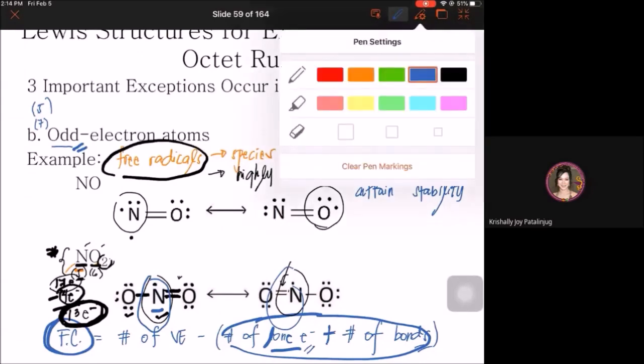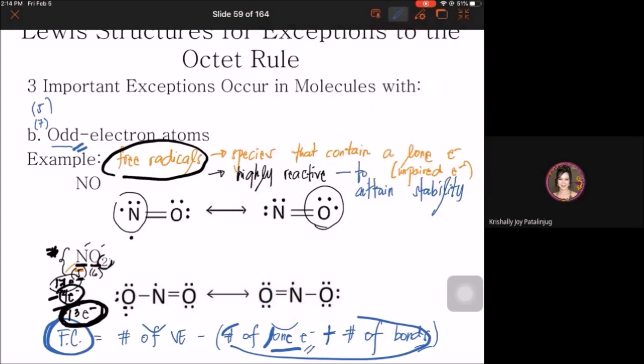Say for example, let me erase first. In the case of nitrogen dioxide, you have nitrogen with one unpaired electron. I will just change the arrangement, but it is still the same. So nitrogen, unpaired, then a double bond towards one oxygen. That oxygen with the double bond towards nitrogen has 4 more. Then it has a single bond towards another oxygen, which has 6. They are the same, it is only the orientation of my placement.